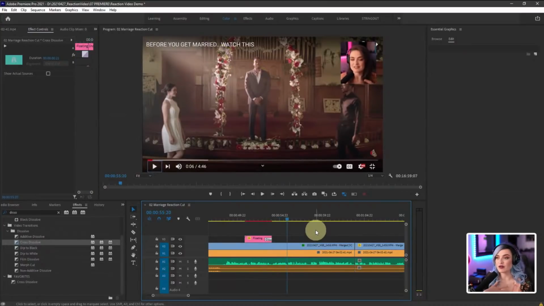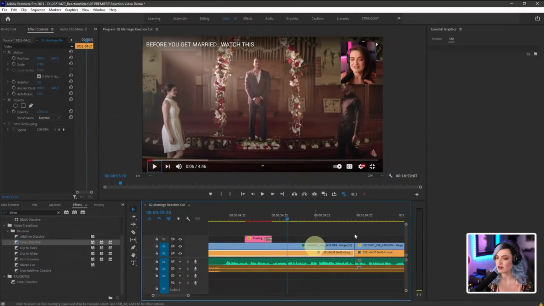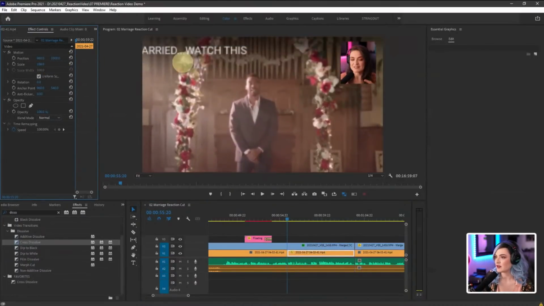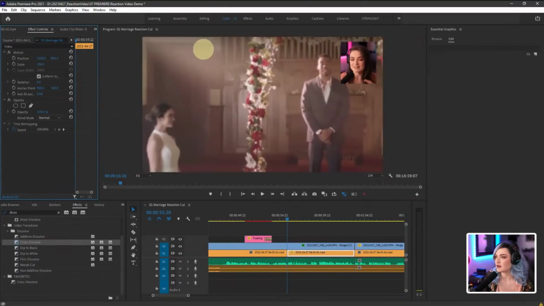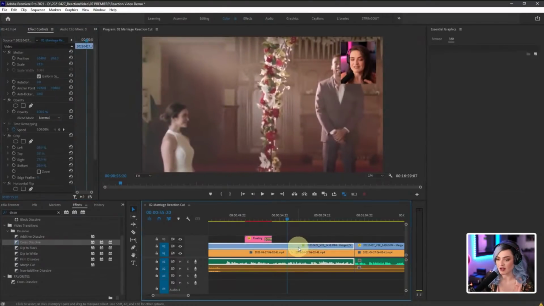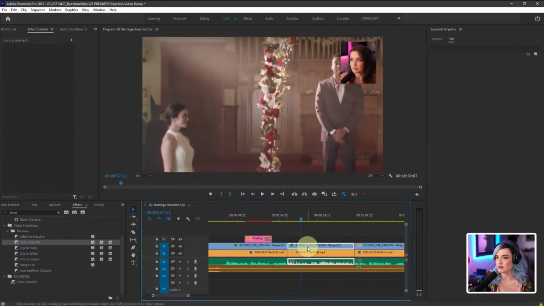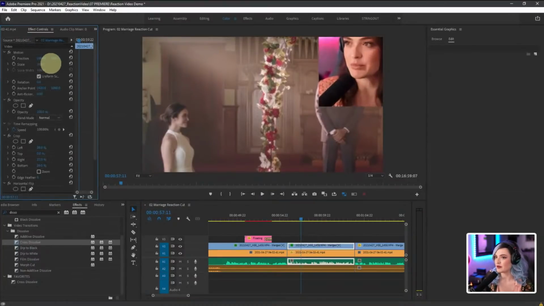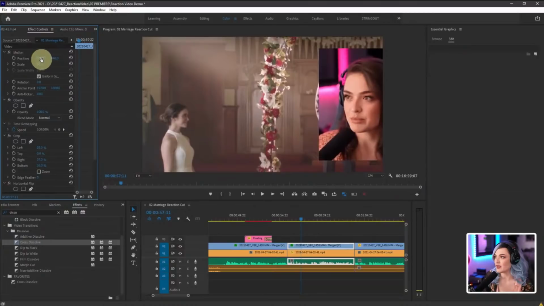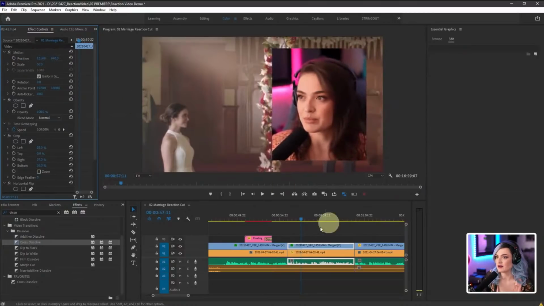And now, you know, again, just having something in the corner, not as exciting, right? So I can go ahead and select the mango clip. I can insert a cut here, and then I can punch in. So I can change the scale up. And I can even cut on mine here, and I can change myself up and make me a little bigger and put me here. So now it's just way more dynamic, right?